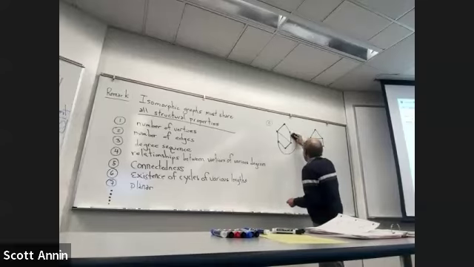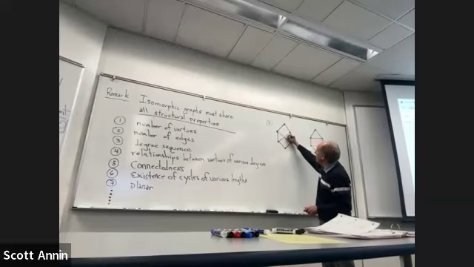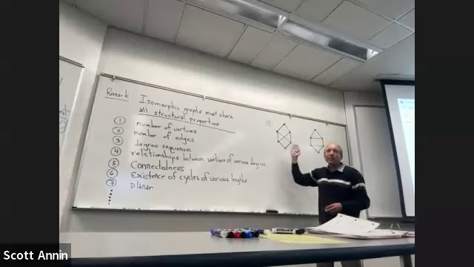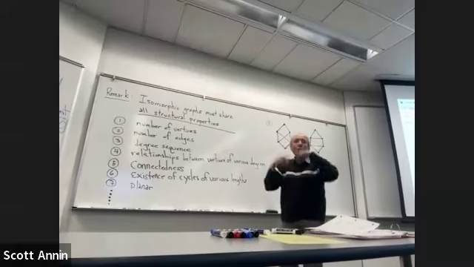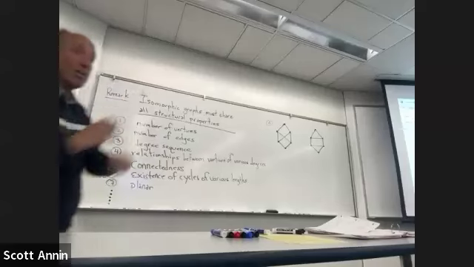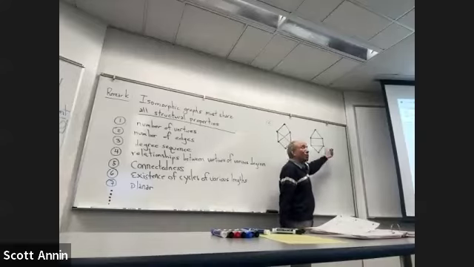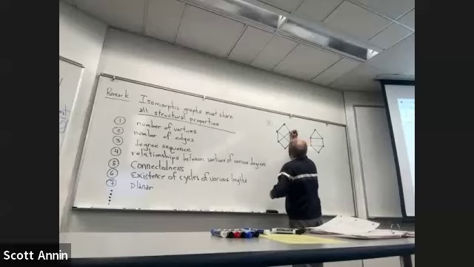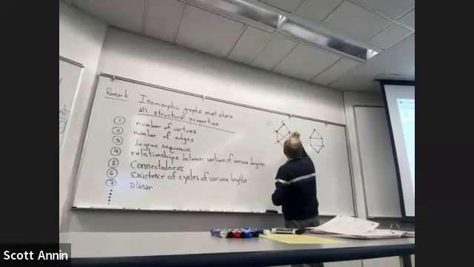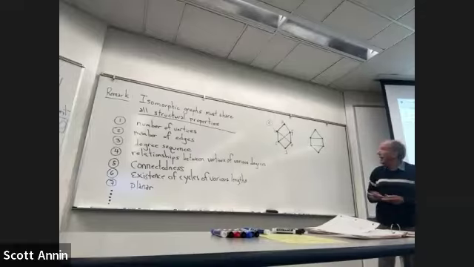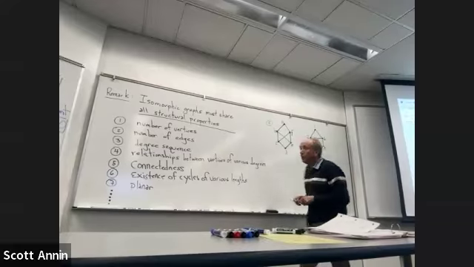So don't get confused. I've taught this class about 7 or 8 times. And so I know that when I draw something like this, people are like, oh, well, that's not planar. What you mean is it's not a planar representation. But this can be redrawn without crossing edges, so it is planar, even though there is a crossing in the way I've drawn it. So both of these graphs are also planar, okay? And again, let's go through and label our vertices. So maybe I'll go A, B, C, D, E, F around the outside of the first graph. And then on the second graph, I'll just do 1, 2, 3, 4, 5, 6, like so.